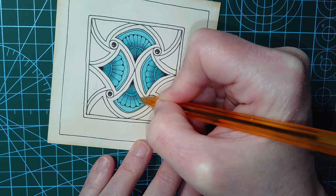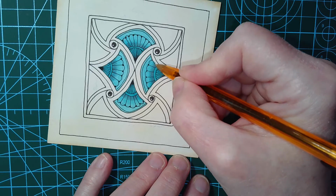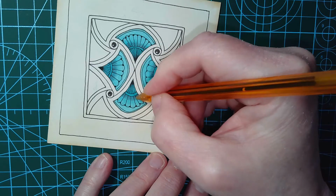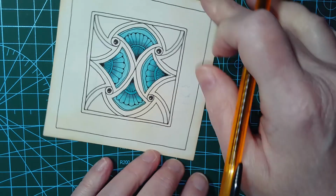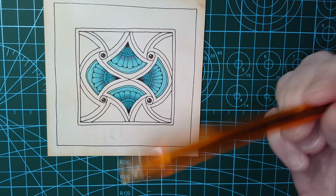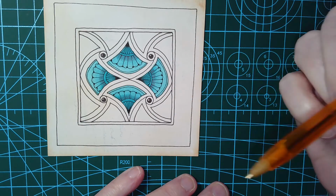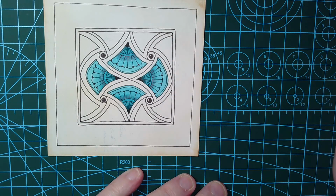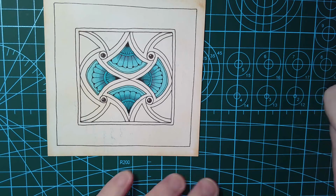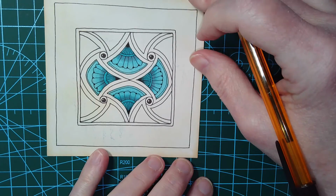I'm flicking this towards me. I started off flicking away from me, and you might be able to see the differences. This is much finer. These ones are a bit more heavy-handed, but it is what it is. So that instantly puts some shadow in. A humble biro. These also aren't affected by water. So if I wanted to use water-soluble media with them, I can, either before or after, because they will resist and repel water, which is fab.